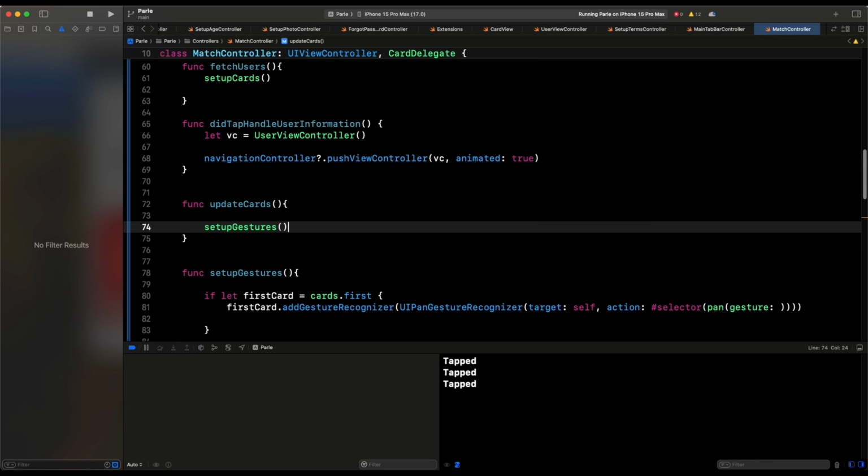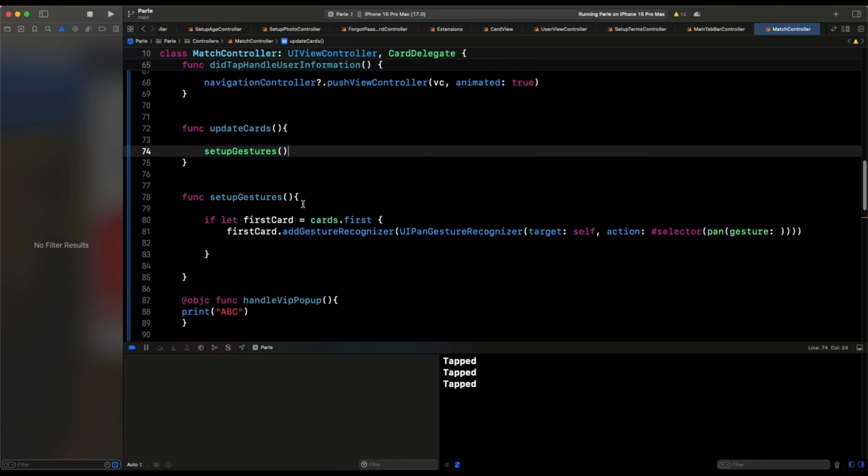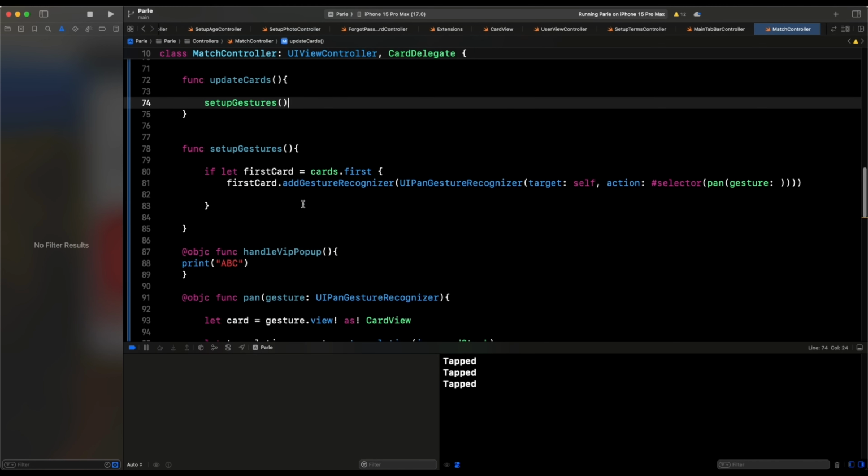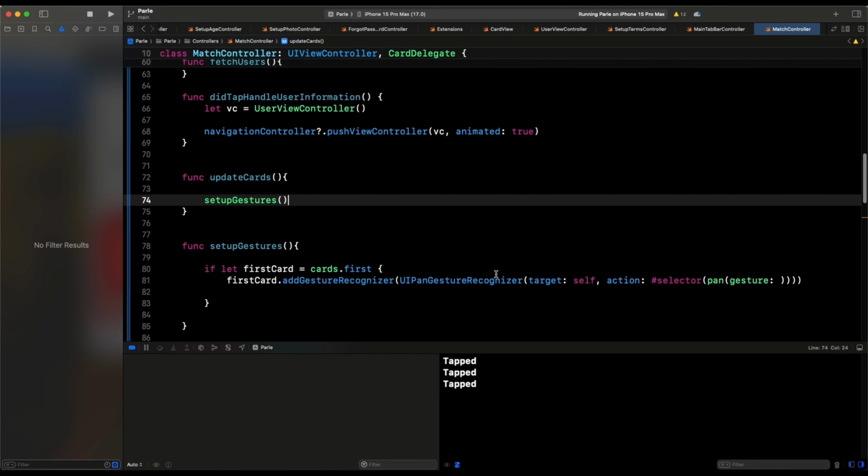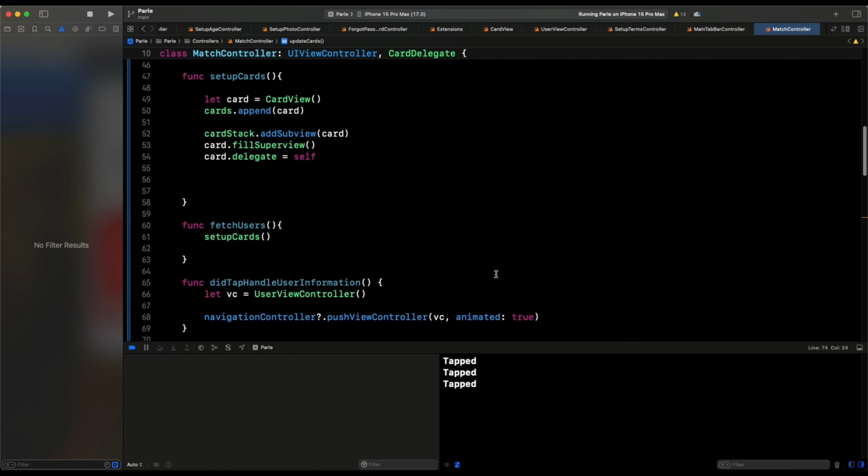So we get setup gestures, and what we need is to call update now, and update can be gotten by, we would like to, no, we add it to this.